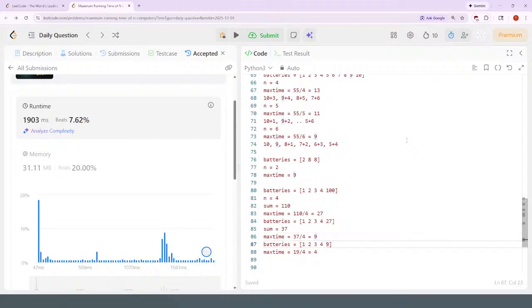No, that still doesn't work, does it? Why does it work?